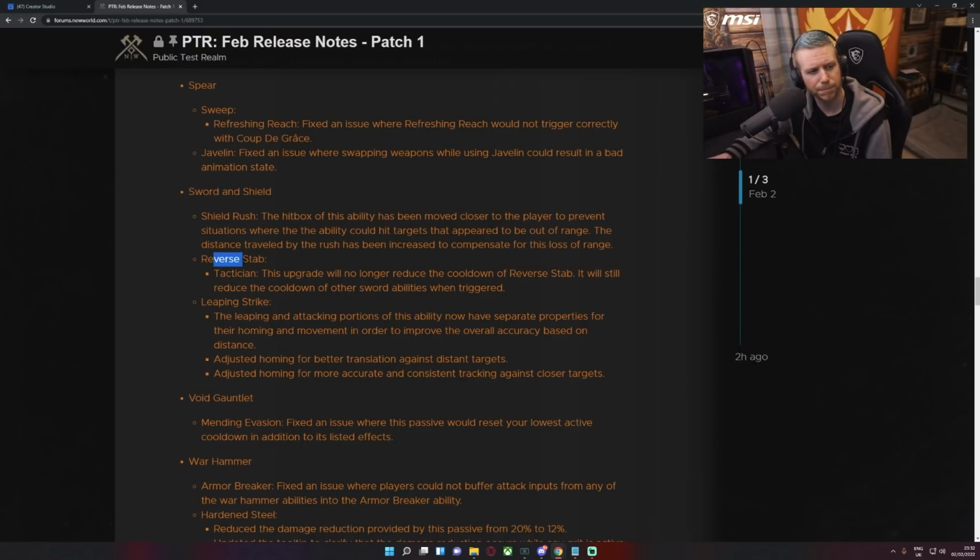And then I noticed another pretty big change here to the Sword and Shield. Those of you who have played Sword and Shield tank will know there's a pretty fun build you can do where if you take the reverse stab with the Tactician upgrade, you can reverse stab into a group of enemies, and that resets all of your cooldowns, including the reverse stab, and then you can use your Defiant Stance, you could use your Shield Rush or your Shield Bash, and then you could reverse stab again to lower all your cooldowns, and then you could use Defiant Stance, and so on and so forth. But they've broken the cycle now because the Tactician upgrade no longer reduces the cooldown of reverse stab.